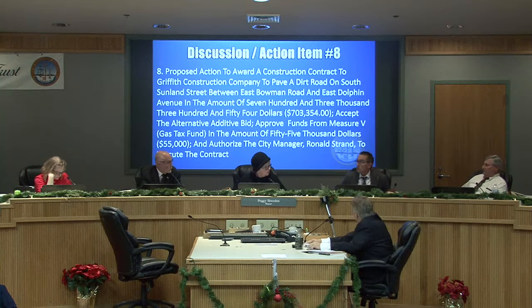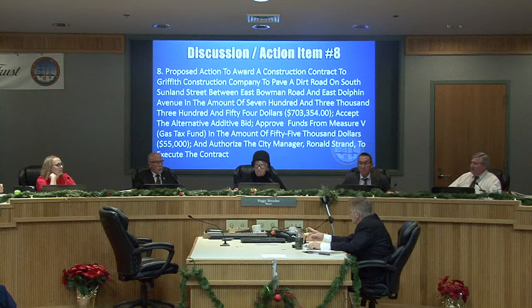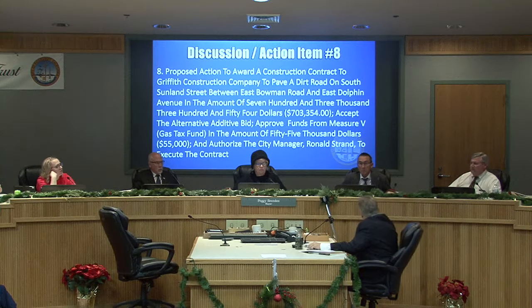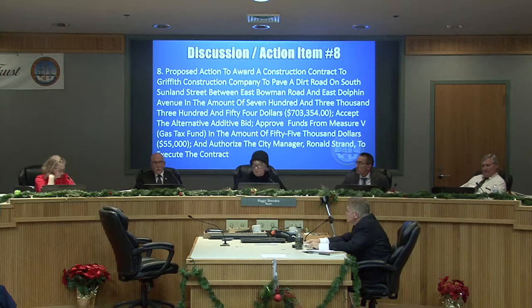Okay, any other comments? I was just going to say the substandard street money is collected in the Ridgecrest Heights area to do their streets, so it's specific to that. Well, I didn't know if anything was collected from the Walmart development. No, but the one thing to remember on substandard streets is that it's not just those. There are several areas in town. Okay. All right, thank you.